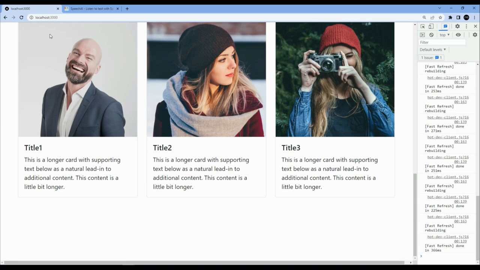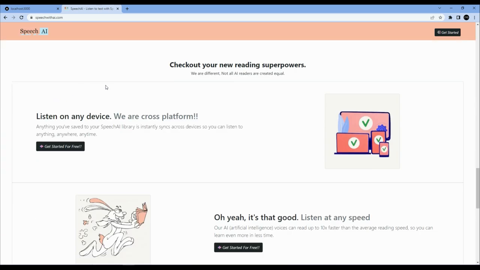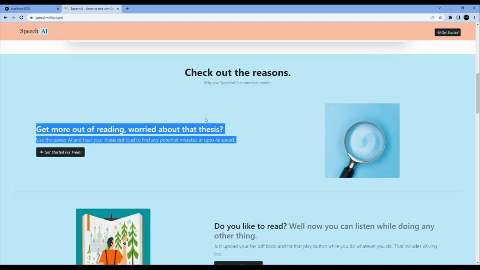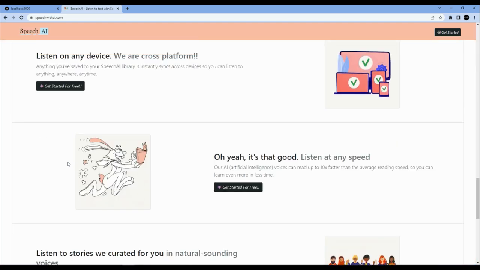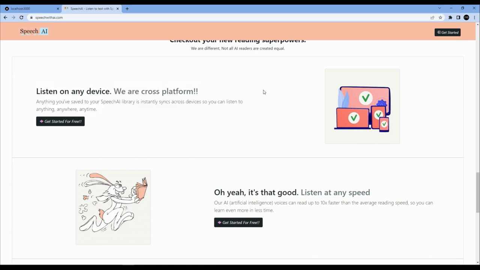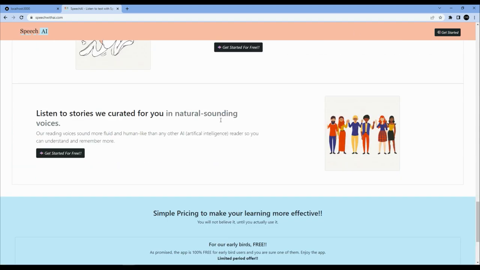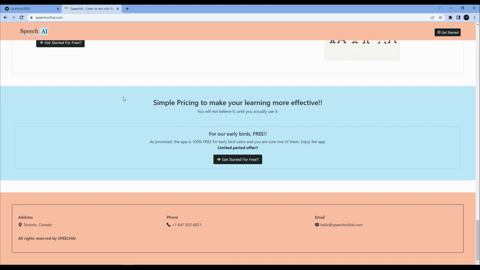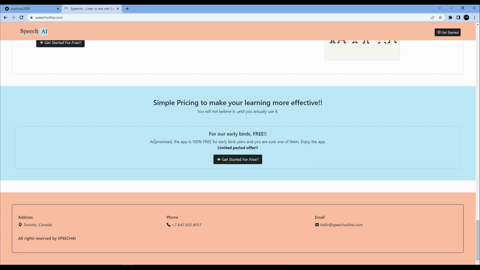Okay? Lovely. Now let's see what do they have as a second section. They've got reading superpowers. Again, this is nothing different than what you have already seen here, or maybe in this section. So all you need to do, you need to run a loop and create one row with 2 columns, left, right, another row, right, left, another row, left, right. And similarly, I would argue that the pricing section looks the same.